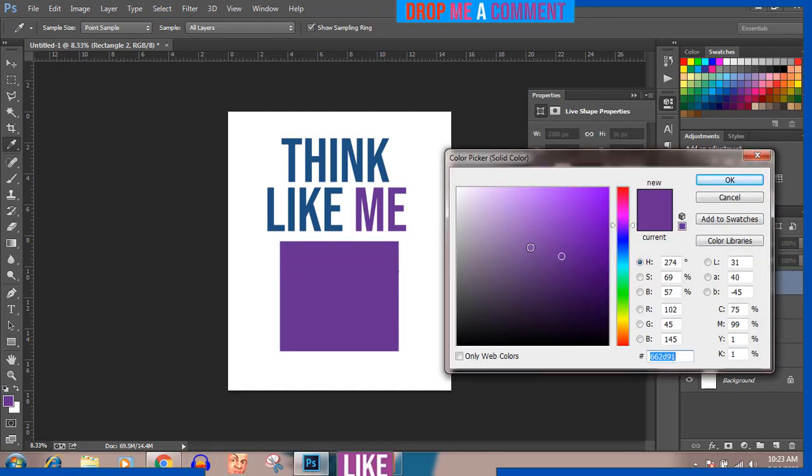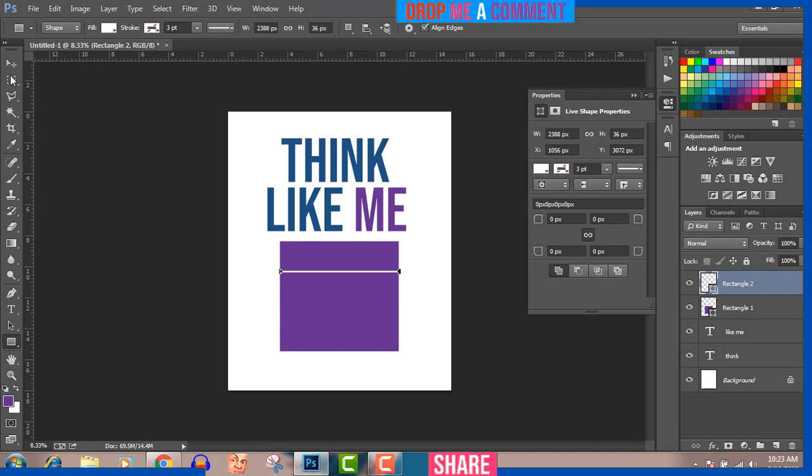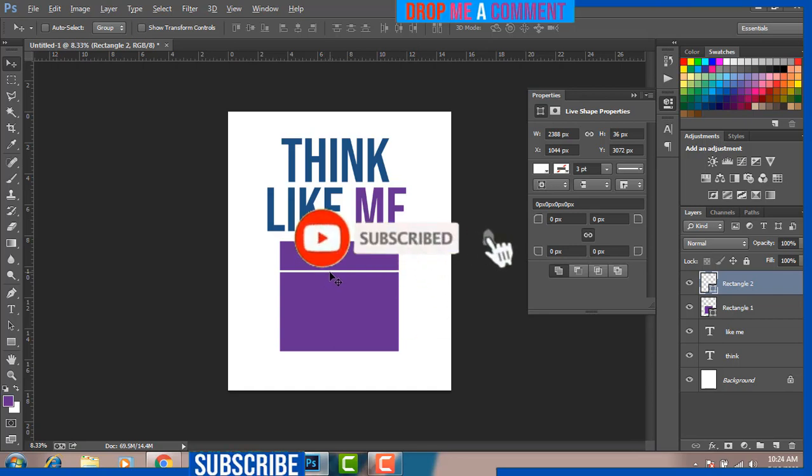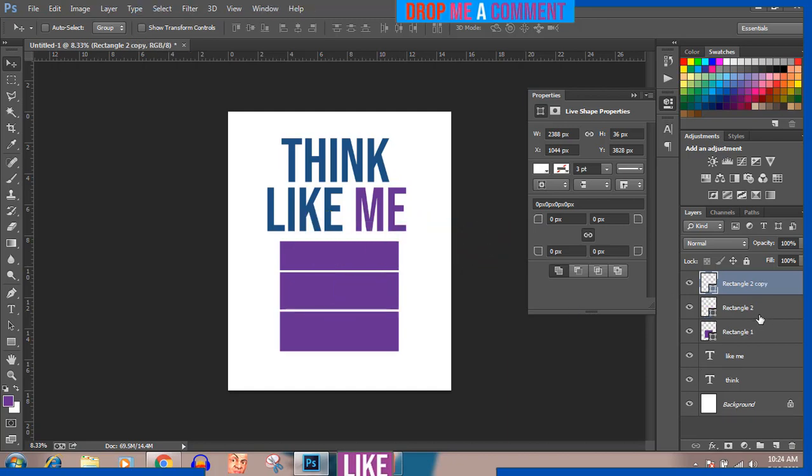For this line, I'm going to make it white. So now we have that line. We'll duplicate the line by pressing over onto the white line and pressing our Alt key and left mouse button, just drag down a bit and drag that down a bit too. So now we'll just drag this down. It's a simple design. This design is super simple, trust me, you're going to love this design. It's super simple.